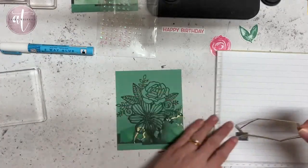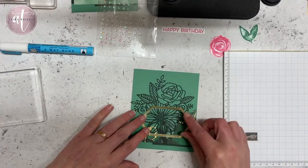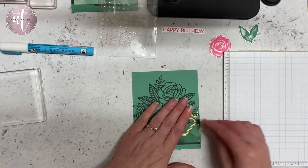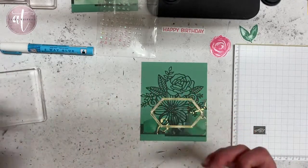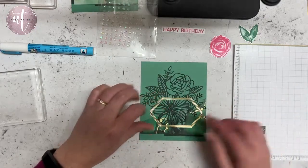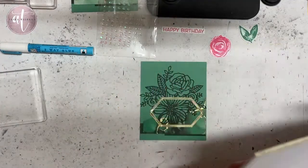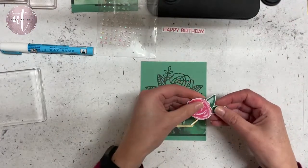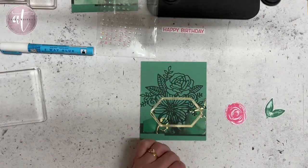Whoops, that little piece is coming out. And I can get it roughly in a better position. And I love this type of layering, though I have to say I'm not very good at it, when you just keep layering bits and you've got little bits of this and little bits of that. But this sort of makes it a little bit easier to do because it doesn't matter if you cover up some of that detailed dye. It's just all gorgeous. All right, I'm going to stick that behind there.